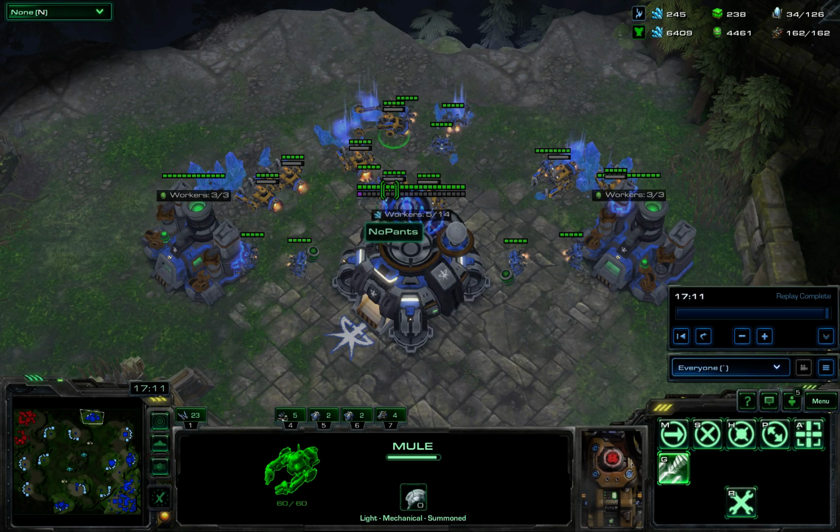So he seemed pretty all in with that initial push. And frankly, he actually did almost win, right? The PF goes down. I mean, I would have six Ravens against non-stop Gateway warp-ins and Immortals. Don't think that would have been enough.